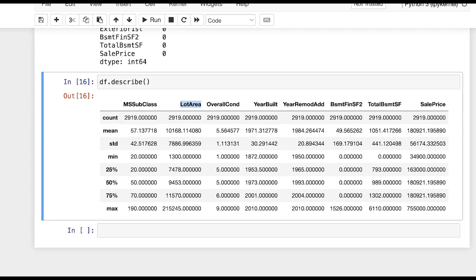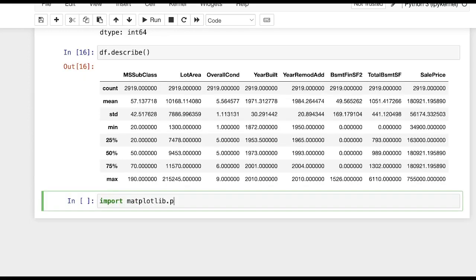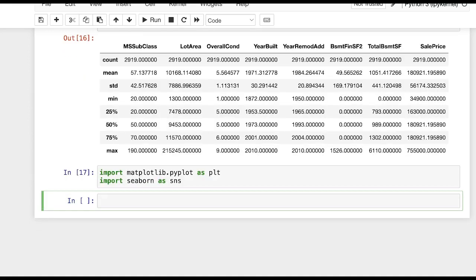So first, to look at the outliers, we'll plot a box plot. The box plot is a plot from Seaborn that helps us to analyze the outliers. So let us plot that. Now we'll set the background for the plot, which my personal favorite is dark gray. You can even keep it white.